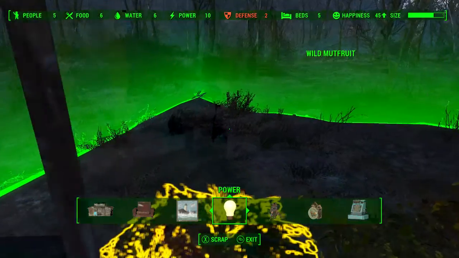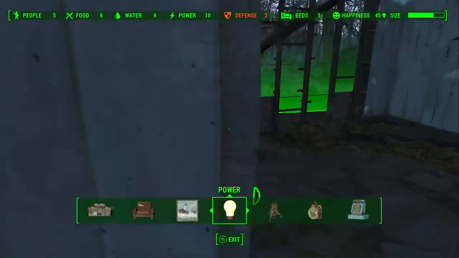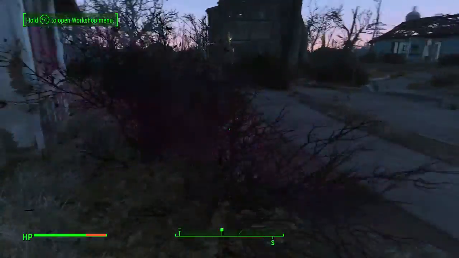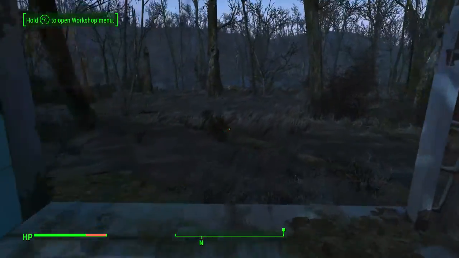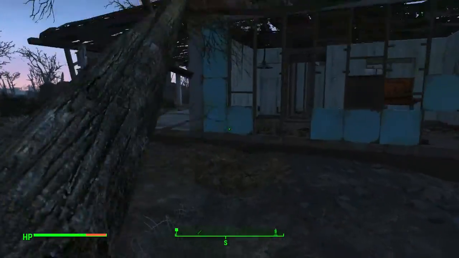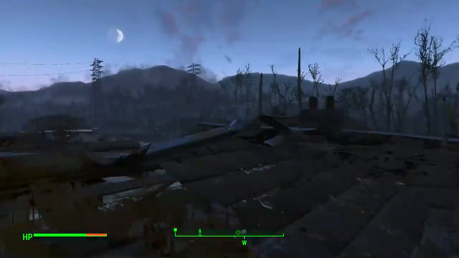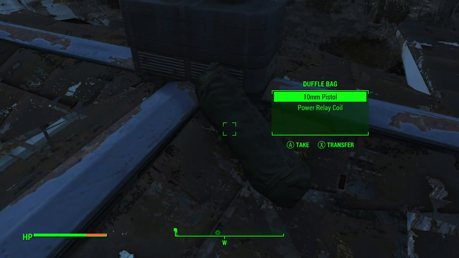I do have to focus on a few other things here. We got wild mutfruit. Oh, I forgot. Shoot. Maybe I could actually make one of these homes livable, too. But I think there's something on the roof up here first because of this tree, because you can't actually destroy it. Yep, right here. Alright, more rounds.